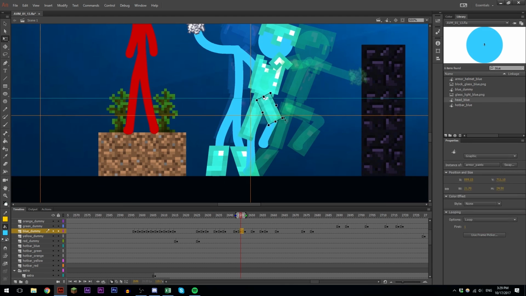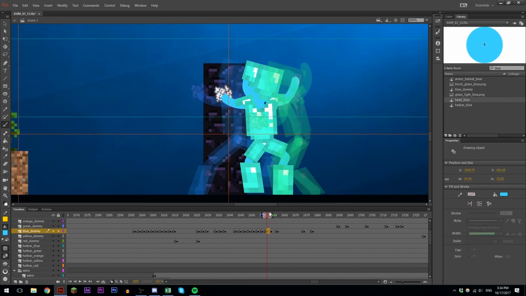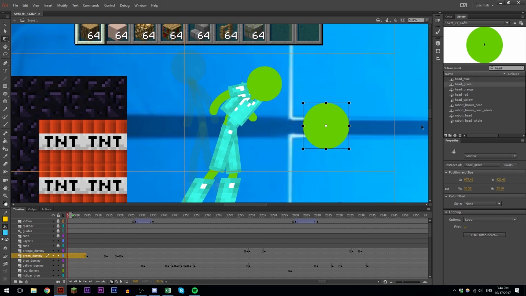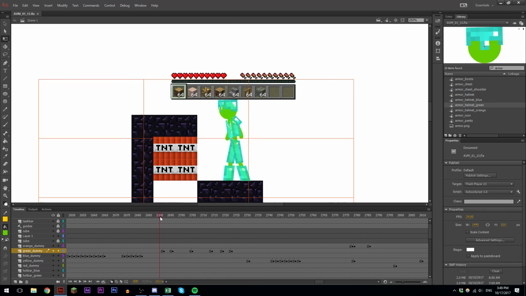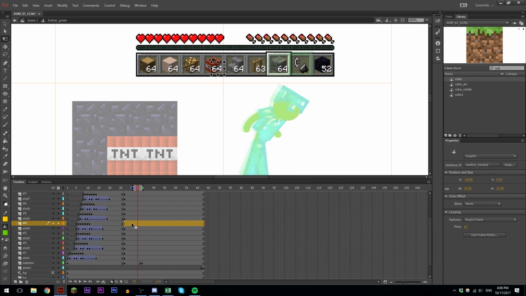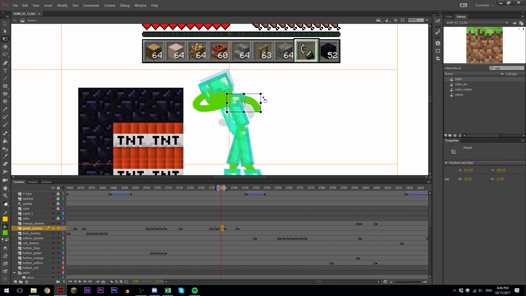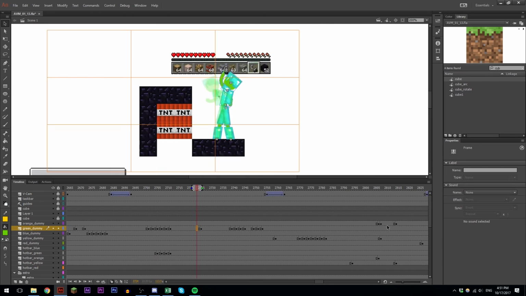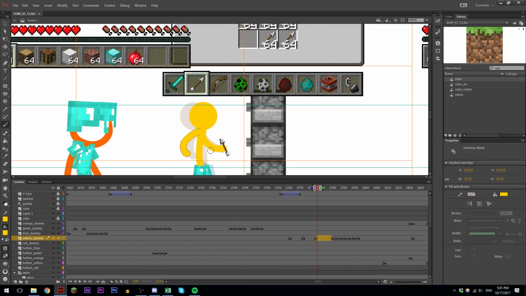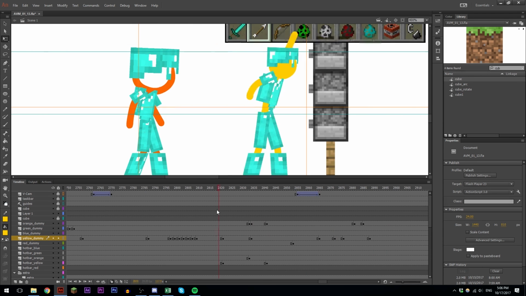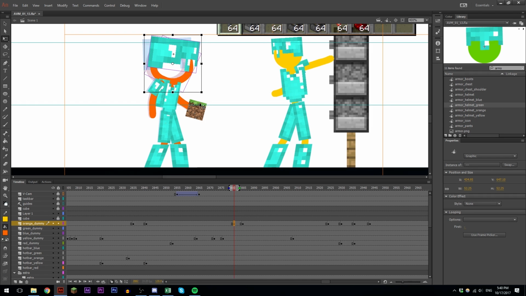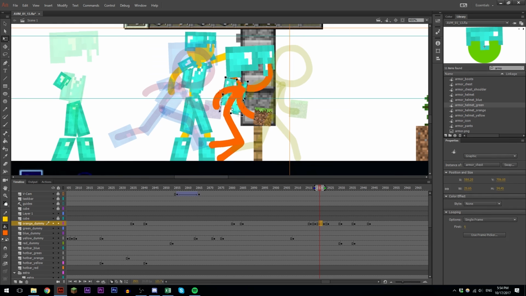But I actually came up with a better strategy for applying diamond armor compared to the last time I did it. Instead of doing the entire animation and then adding diamond armor onto each frame, I learned halfway through that I could only put diamond armor on the main poses, before I in-between the stick figure. That way it's a lot easier to in-between a stick figure while they have armor.